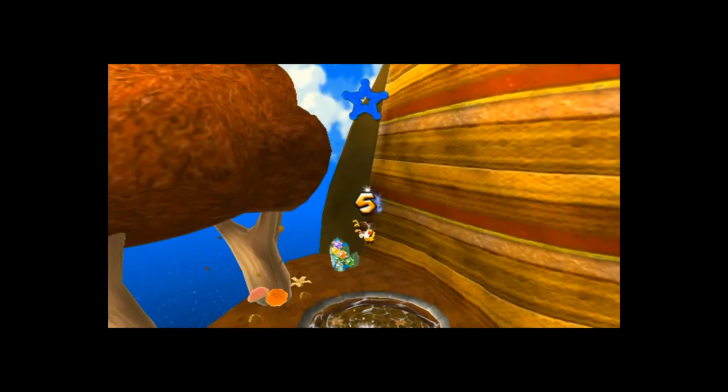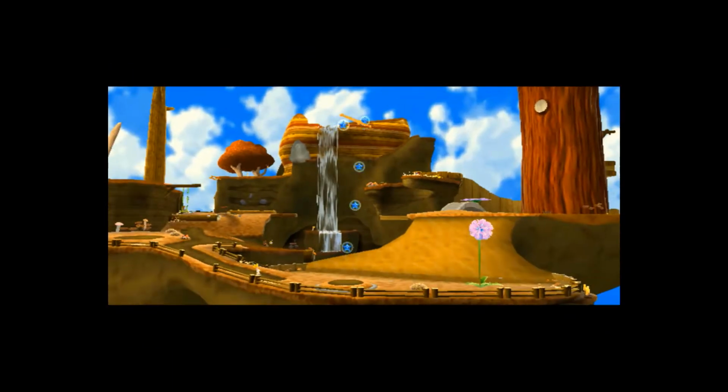Once you've found all 5 blue star chips, pole stars and a launch star will appear near the start.